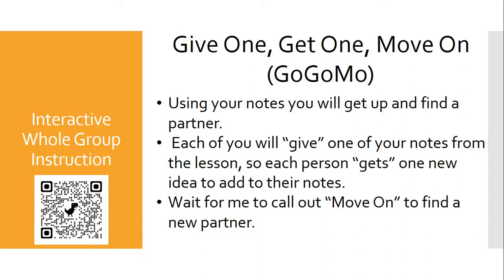So the silent version is basically a table with boxes and they have their text dependent question at the top. They answer it in their box and then they pass their paper on to the next person and the next person adds on more information so that when their original paper gets back to them, they've got multiple viewpoints of that text dependent question. Again, I have all of those templates for you and the QR codes in the Google form, but I am going to send a hard copy to your schools so that you'll have the hard copy plus the Google.